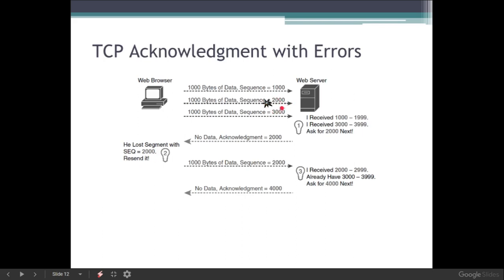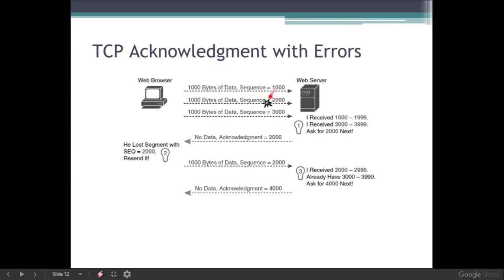So the server would not do anything if it doesn't get the second 1000. It doesn't do anything right away. It waits until it gets the byte that takes it up to 3000.